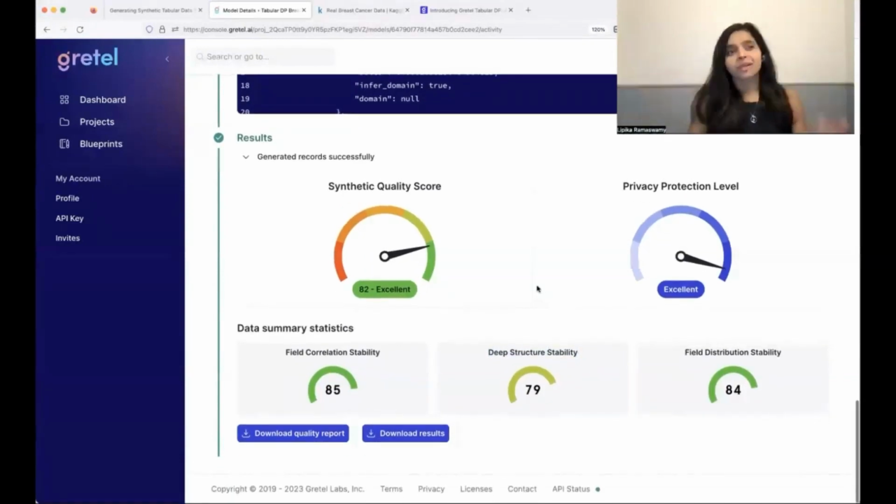So there is always with differential privacy, always with privacy enhancing technologies, right? The more privacy you get, or the more privacy that you get in this quantified fashion, the more you can expect to perhaps lose in utility or usefulness of the downstream data, or rather the accuracy. So there's always this fine balance, but with something like Gretel Tabular DP in under 5 minutes for a small data set, we've generated synthetic records. So more patients, or let's say synthetic patients who underwent treatment for breast cancer. And this might be able to provide us with a data set that we can share with researchers.